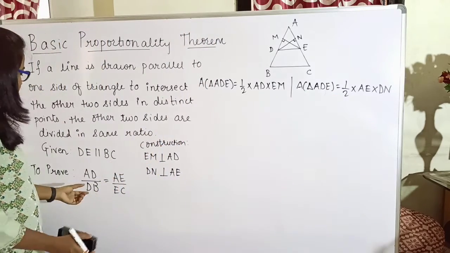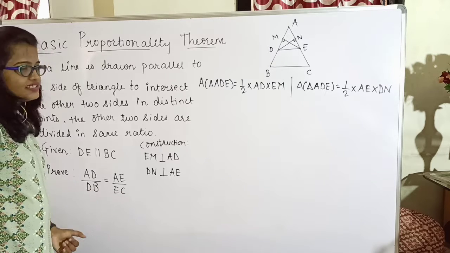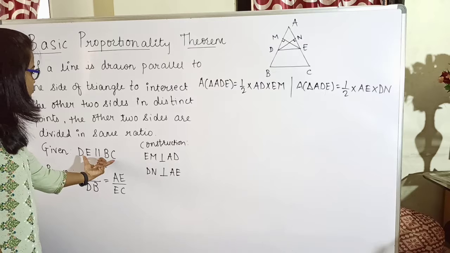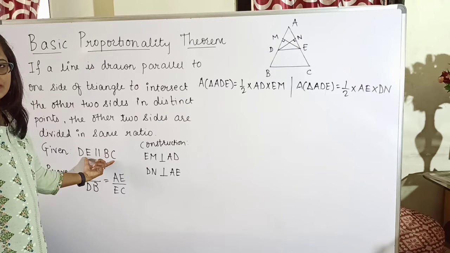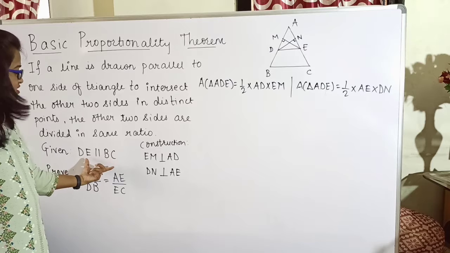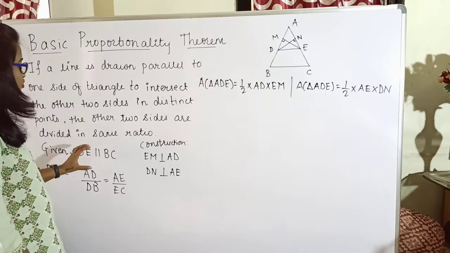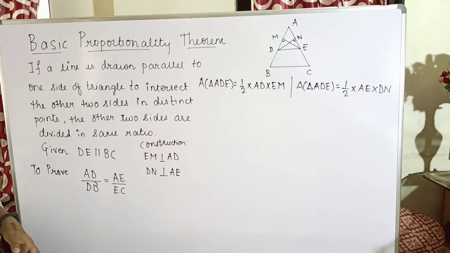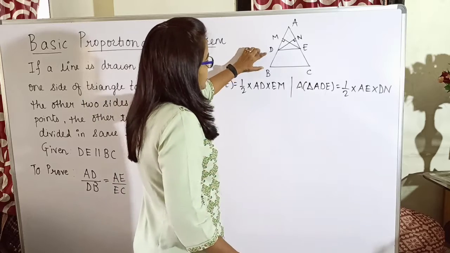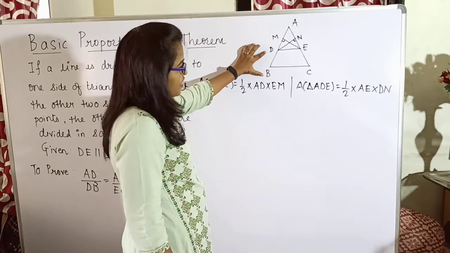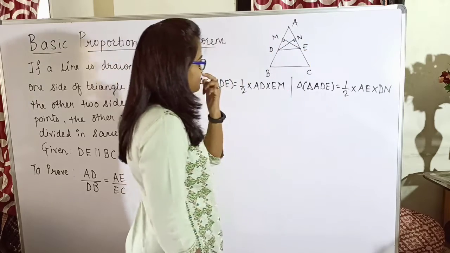Okay, now look at the other side which we want in our ratio, that is DB and EC. Now nowhere we have made use of this condition, that is DE is parallel to BC. Okay, so nowhere we have used it. Definitely if it is given, so there might be some use of it. Yes, every information given has to be used in solving the problem. Now let us see, DE is parallel to BC. Fine. In my relation, I want DB and EC.